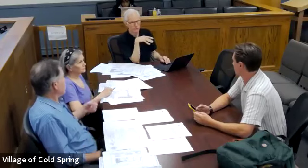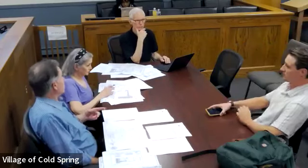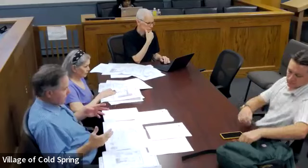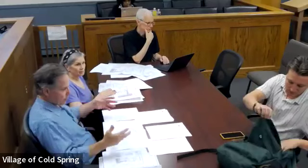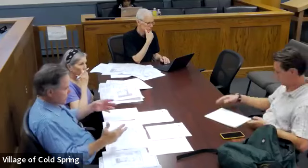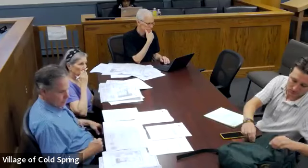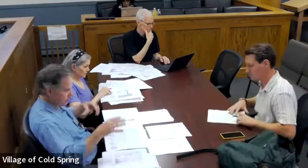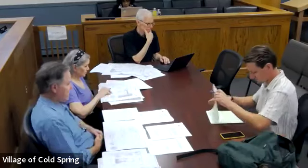Well, for the hearing itself, yeah, just so we have something to refer to and talk about. Absolutely. Because some of the criteria are how it sets up in the neighborhood, whether it's consistent with what's in the neighborhood. We have different uses adjacent, so the photos will make that clear for us.